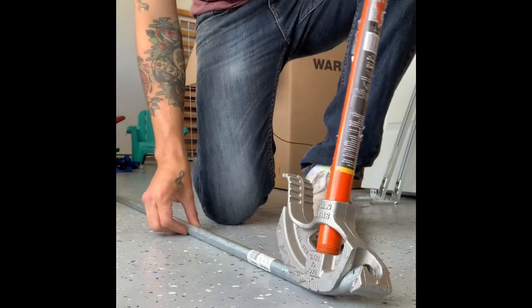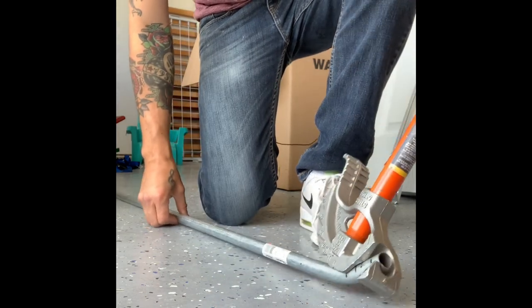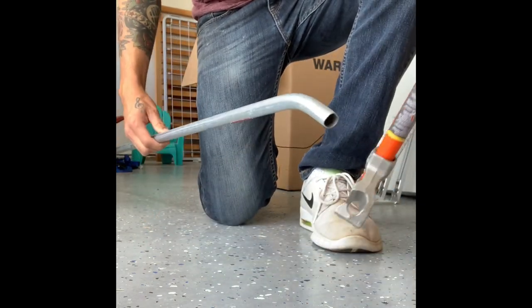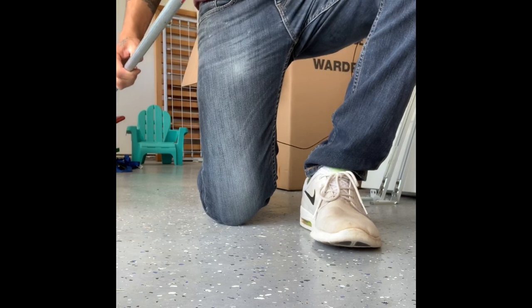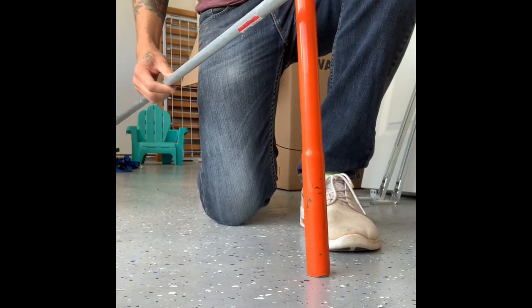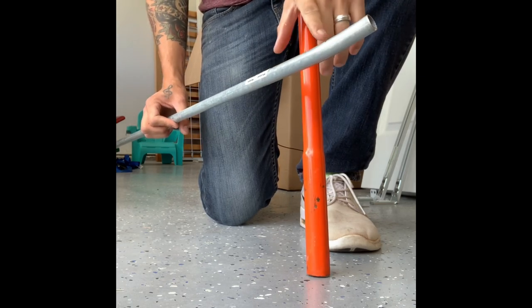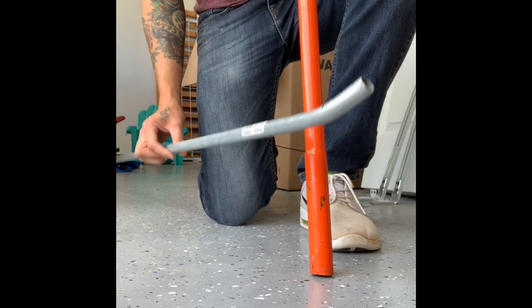And for this next bend, I'll probably do it off camera because I need to go outside. I'll flip this down like that. I need to put this on the ground. And I'll flip it in the air and bend it the other way 30 degrees. And then we'll come back inside and bend from here 90 degrees and we'll go see how it looks.